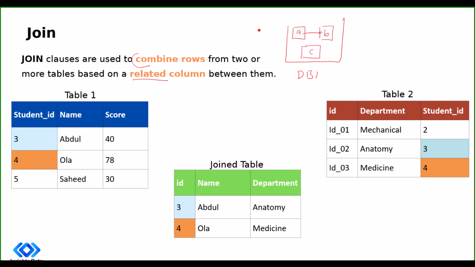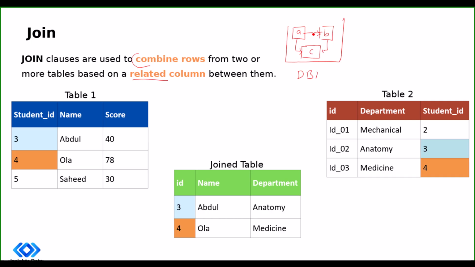Table A is related with table B with some key. Likewise, we can also have a relationship between table A and table C, or table B and table C, as the case may be. The key in each table is what gives the privilege of joining the tables together.